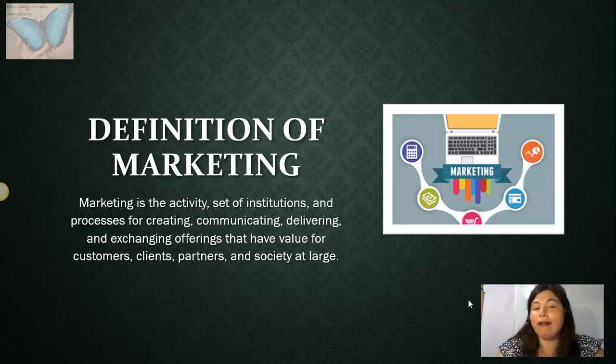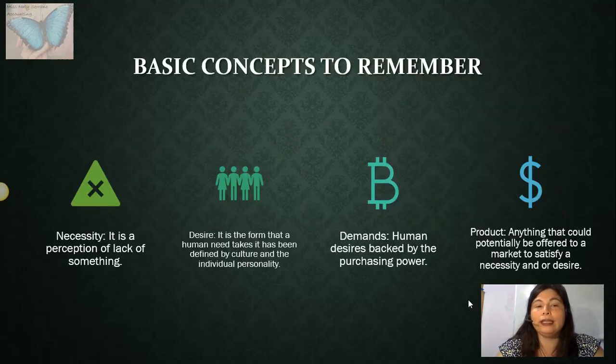So sharing, communicating, delivering, it's not the same if you share and deliver things that are not valuable to the receiver. It has to be something they perceive they need. It might not be true they need it, but they perceive they need. We're going to see some definitions that are very important when talking about marketing.